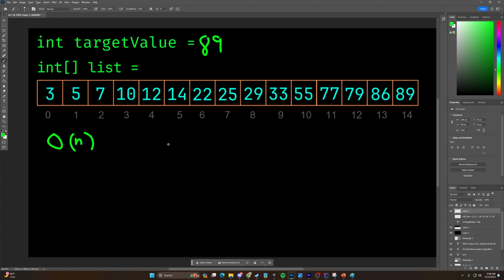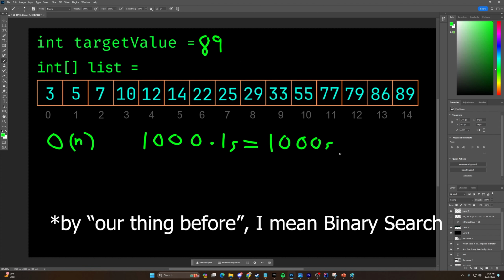That's a good difference, but it's not a big amount of a difference. So where it really shines is with really, really large things, okay? So just for an example, to show you the contrast: if we have an array of 1,000 elements and it takes 1 second to perform each operation, that's going to take 1,000 seconds, okay? And with our example before, we only had to perform 4 operations with 15 elements, right?